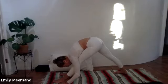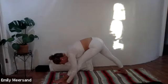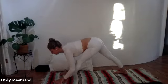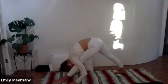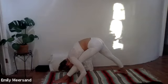Parsvottanasana. Let the right heel come down towards the earth, lengthen out the spine, and then drape your upper body over your left leg. Maybe your forehead is resting on your shin, maybe not. Let your head be nice and heavy here. Keep sending that left hip back. Taking about 3 more full deep breaths.